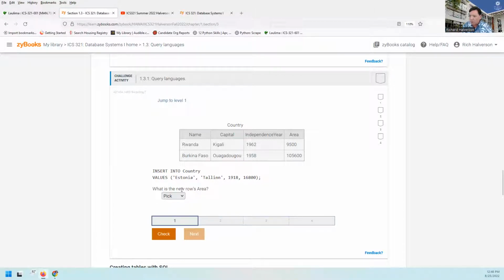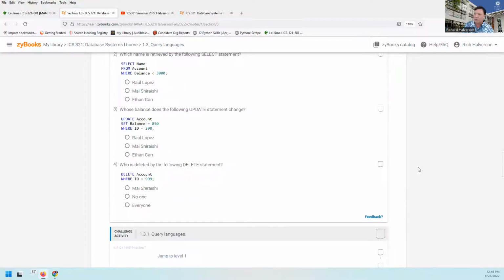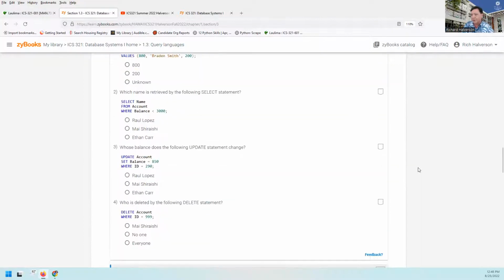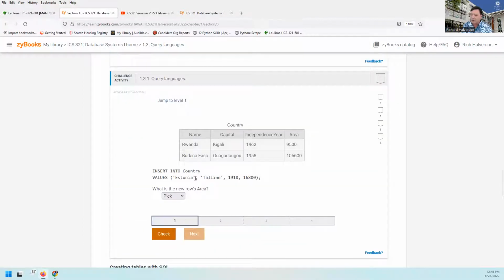What is the new row's area? Okay, so you're supposed to read all this. You learn about insert statements. And so this is an insert statement. The way insert statements work is there's an order here: name, capital, and so on.